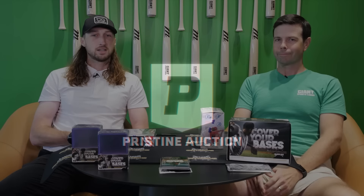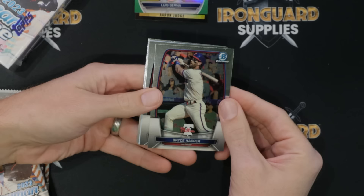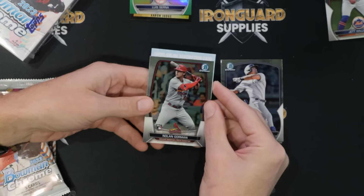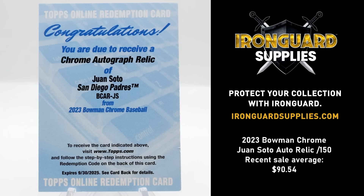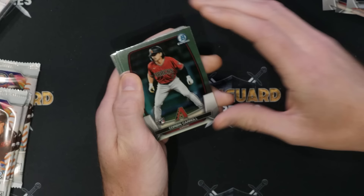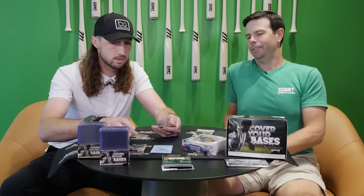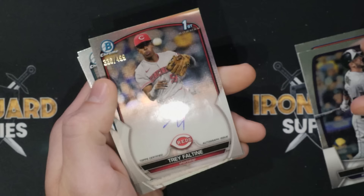Back at Giant Sports Cards with John, we're going to rip some Topps Tribute and some Bowman Chrome — maybe find a Babe Ruth first Bowman in there. Old Bryce — you know that guy could get a John Hancock on that. Nolan Gorman — uh-oh, redemption! We got some blue. Probably some 16-year-old, right? Boom — Mr. Juan Soto chrome autographed relic! Let's go, Juan. Corbin Carroll — not a bad rookie card. Another Harper. Connor Henderson — those things are sick. Chris Bryant, Arenado, Trey Faulting numbered to 499 refractor.